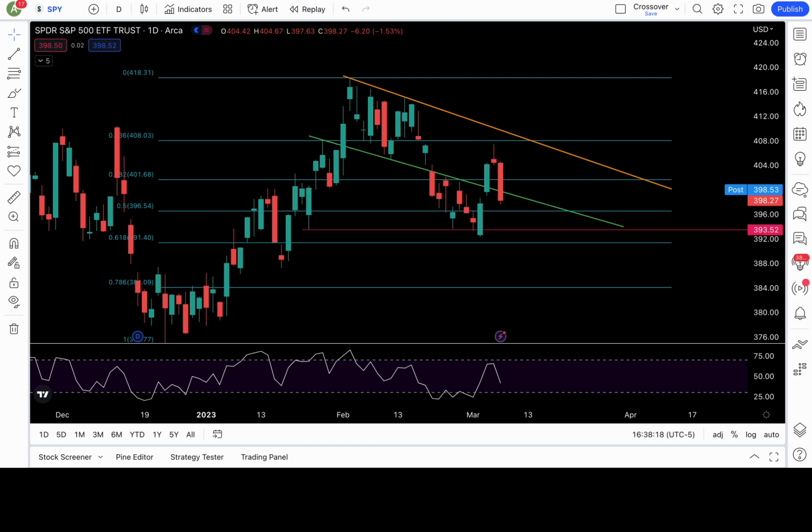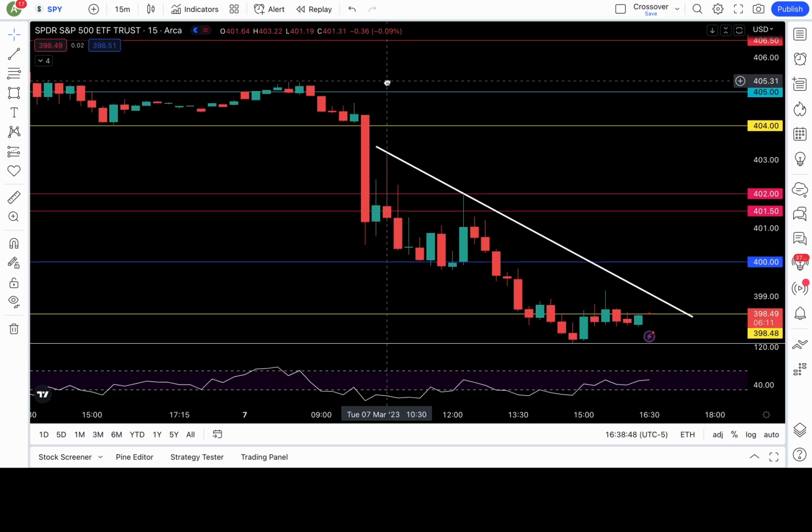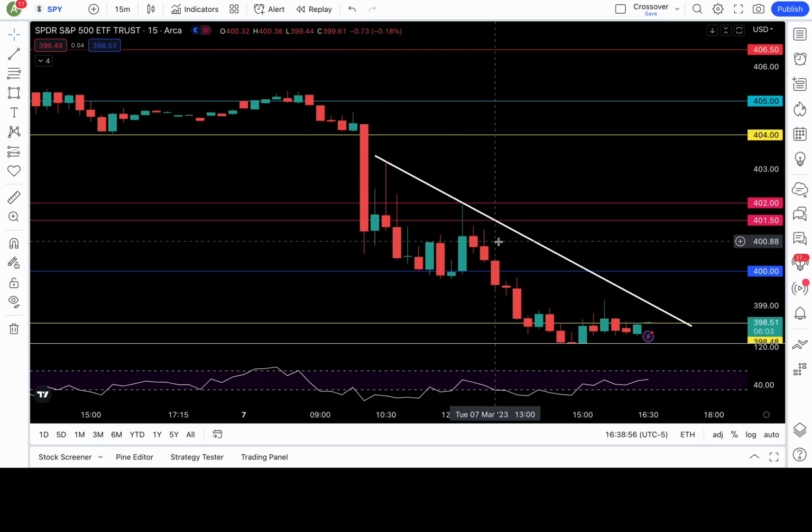So I was definitely watching out for that first setup. First setup I had for the day, 404 was support, 405 was the first resistance. When market opened at 9:30, it chopped for half an hour, which is to be expected. A lot of people were waiting for 10 o'clock for the J. Powell meeting. However, it was very interesting because I was watching this chart like a hawk. I trade like a sheep, but I was watching the charts like a hawk. Before Powell even spoke, this market just dropped. It took down that 404 support level.